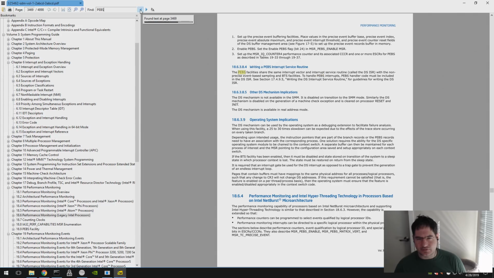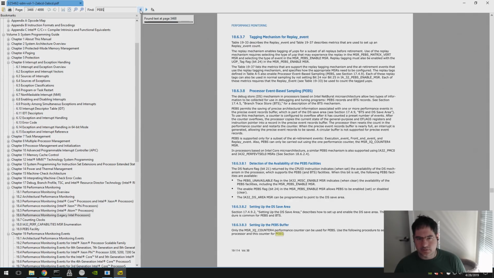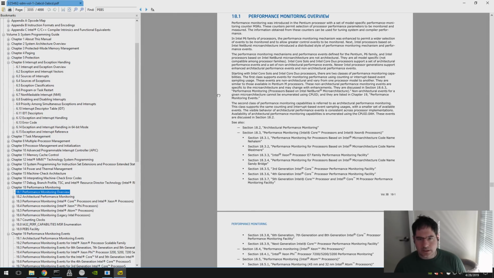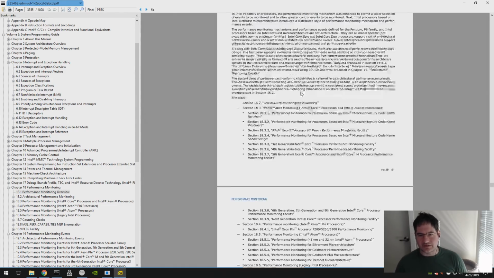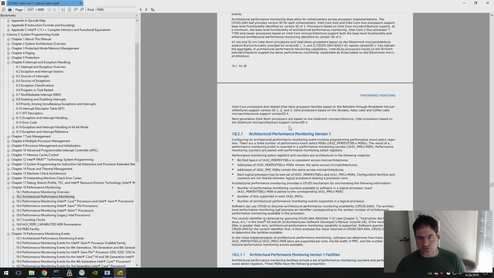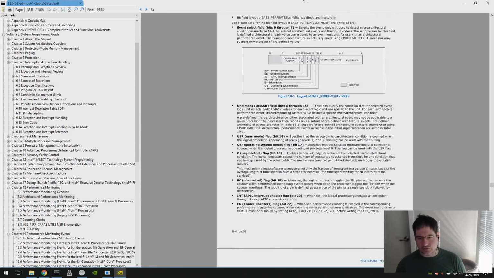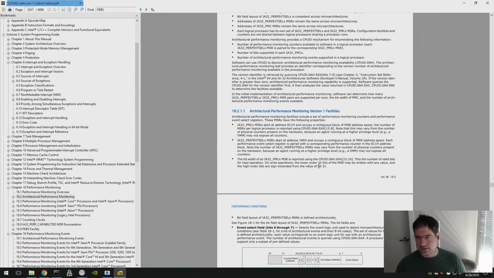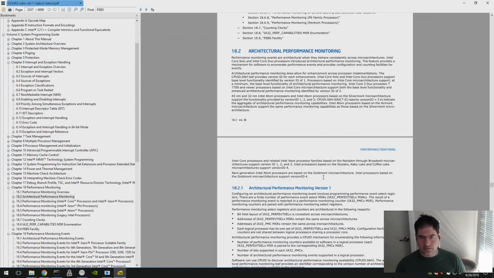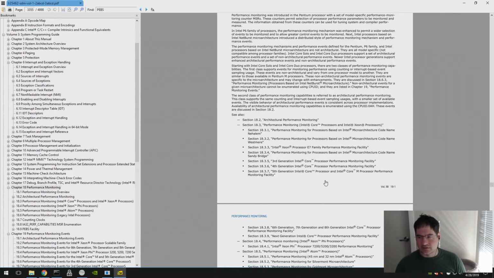Yeah, I mean, this sure sounds like this does what you want, right? It sounds like you can just basically say, look, here's the counter that I want you to use, and when that counter hits a specific value, dump a record that includes the location of the IP. That looks like this does that.